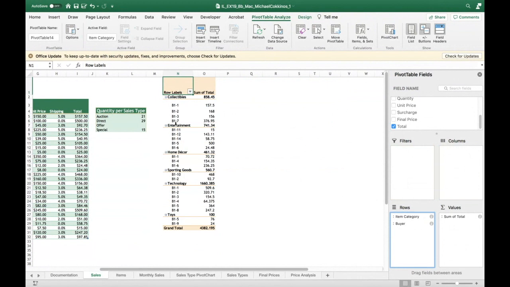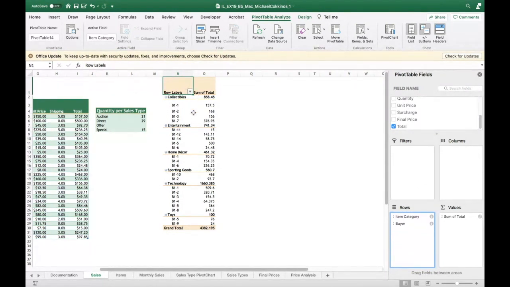Okay, so this is what we call pivoting. We're pivoting the table around to look at it in different ways. It's very simple, actually. It's actually not that complicated once you realize how these kind of controls work. Okay, so you can obviously do other things with it. You can even bring in other items. You can fill up all these things, and it'll continue to get more complicated.